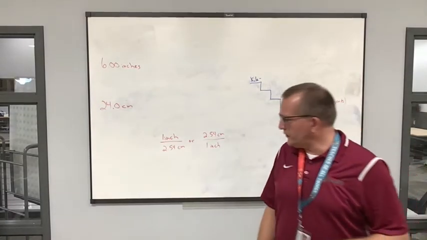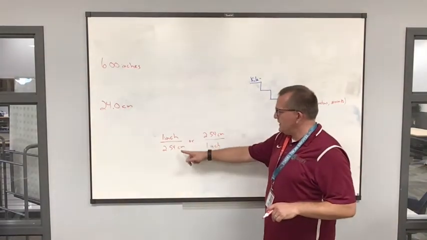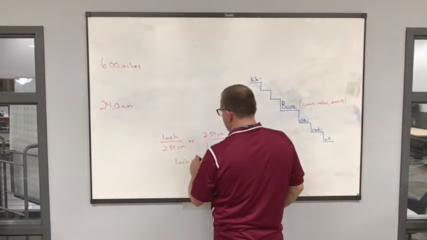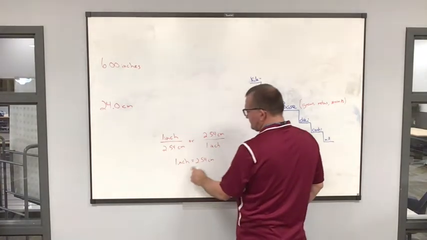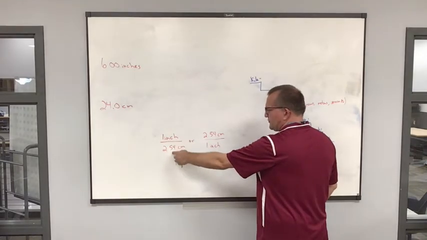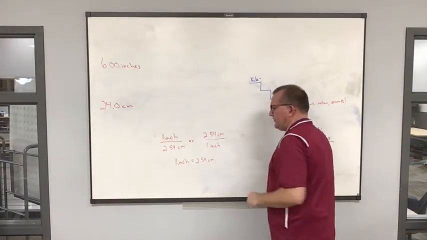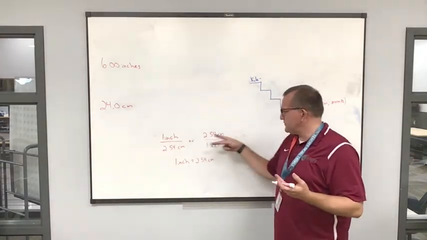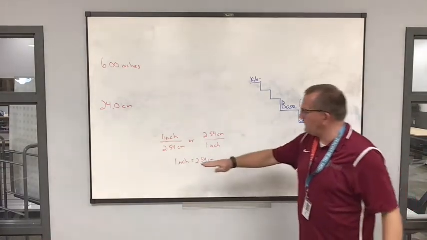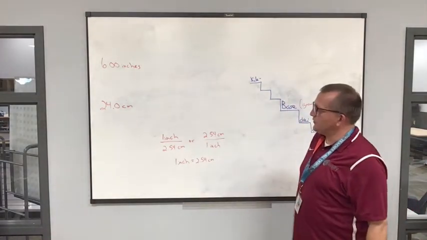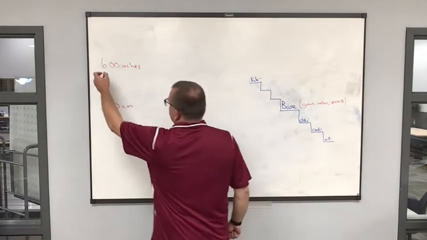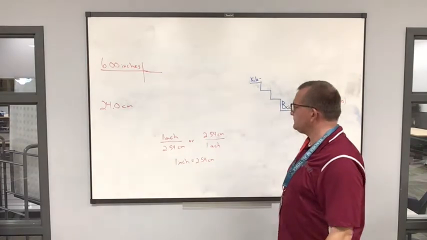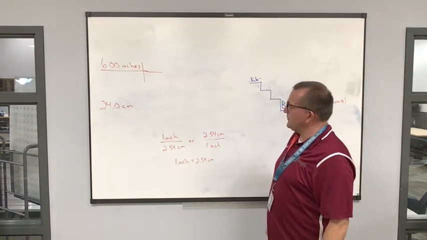All right, so quick conversion. We said 1 inch is equal to 2.54 centimeters. I can write it either 1 inch over 2.54 centimeters or 2.54 centimeters over 1 inch. It doesn't matter since they're equal. You divide them by each other, it equals 1. So our conversion factor always equals 1. So if we have an equality, we can make a conversion factor. So I start at inches, and I have 6 inches, and I want to know how far that is in centimeters. So I know 1 inch is 2.54 centimeters.